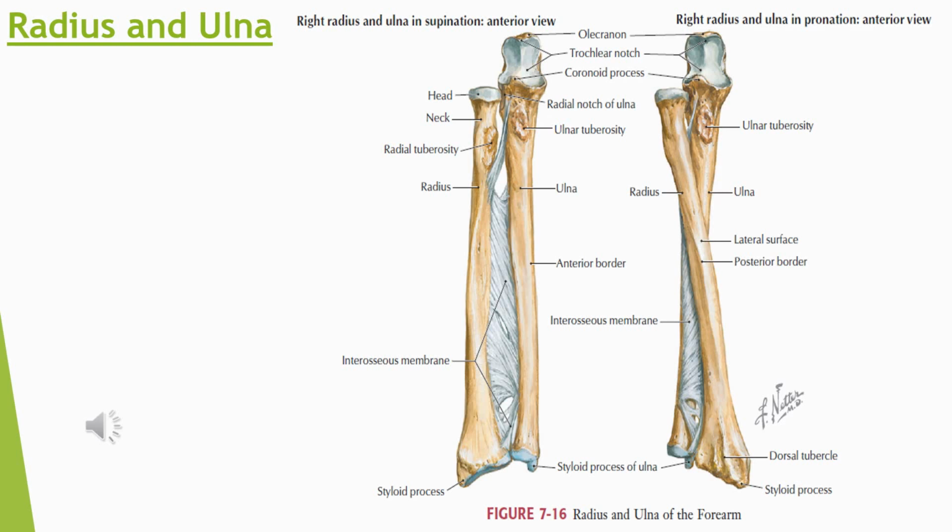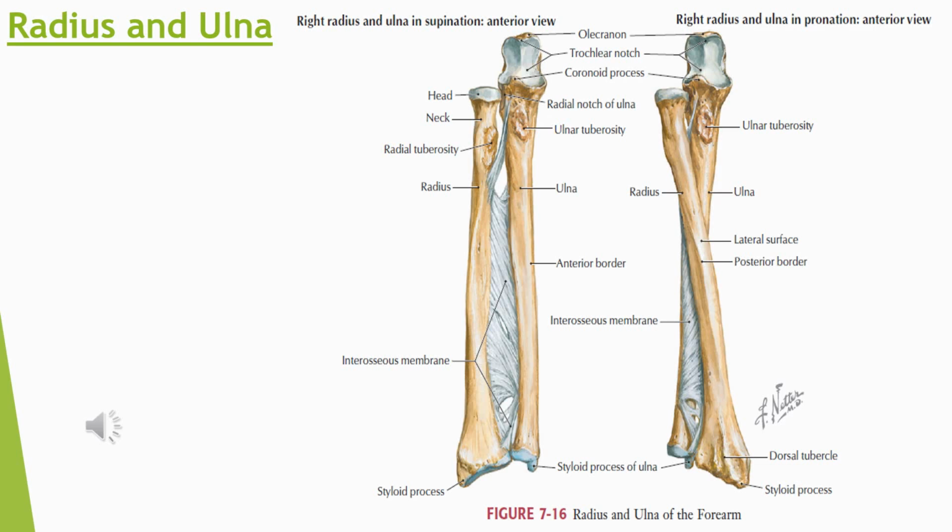If you look at the inferior aspect of the ulna, it's quite rounded, similar to the superior aspect of the radius. And the inferior aspect of the radius is quite large, similar to the superior aspect of the ulna. So first, let's have a look at the radius. In the superior aspect it has this very circular shape, known as the head of the radius. It has a tuberosity known as the radial tuberosity. The significance of the radial tuberosity is that the biceps brachii muscle attaches there.